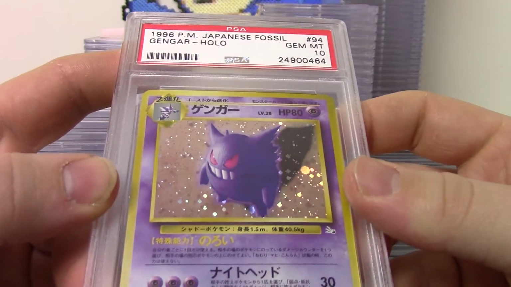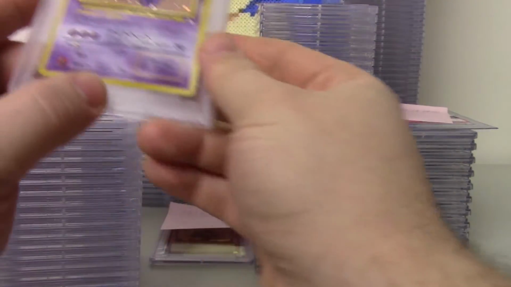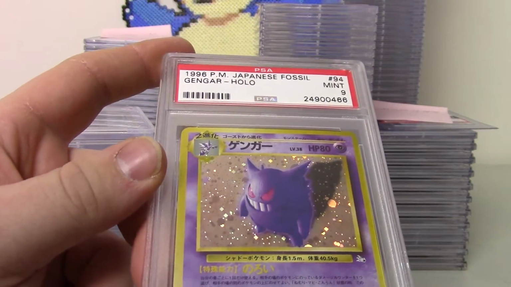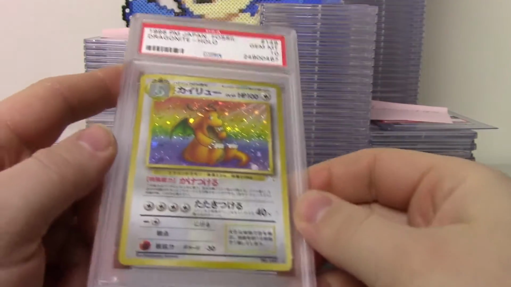He actually submitted quite a few fossil cards. They're all Japanese. Some Gengars here, a 10, a 9. I believe we had another 9. Yes, we do. Some really great cards there. A lot of nostalgia, at least for me.